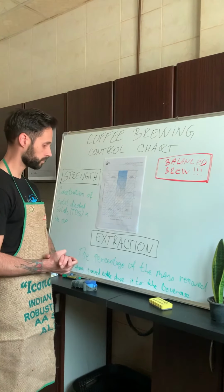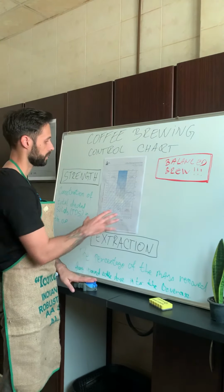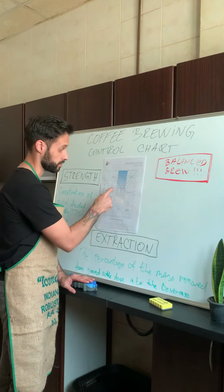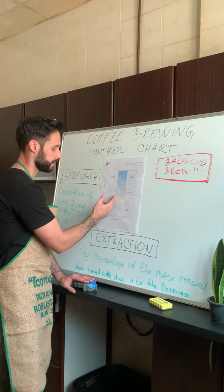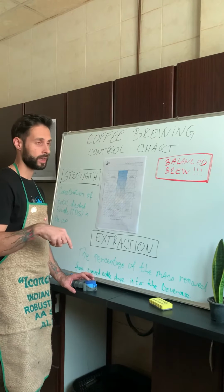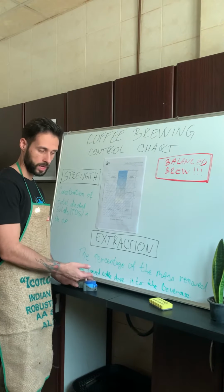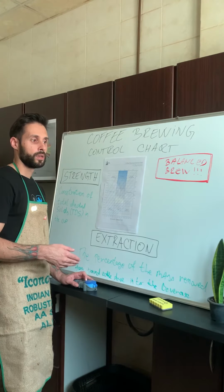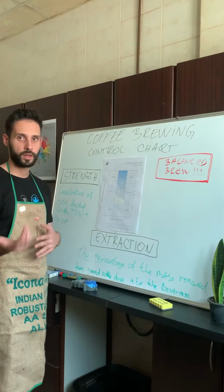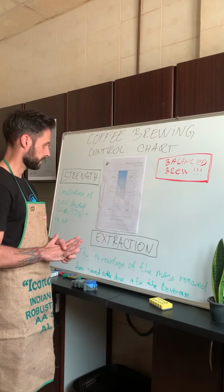So I will try now to do some testings for you and to explain how we are searching ourselves in this brewing chart in order to get the most balanced brew. Logically, the most balanced brew will fit into this square. Even if it's a little bit less or more, still you can taste it as good if you don't know what is inside. But the more you are practicing and the more you are using these gadgets for testing the strength, the more you will be calibrated, and you will know exactly when your coffee is over extracted, under extracted, or more strong or less strong. So let's do some brews and let's test the things.